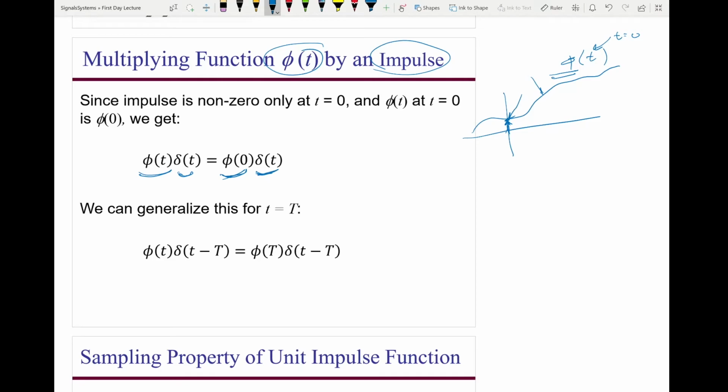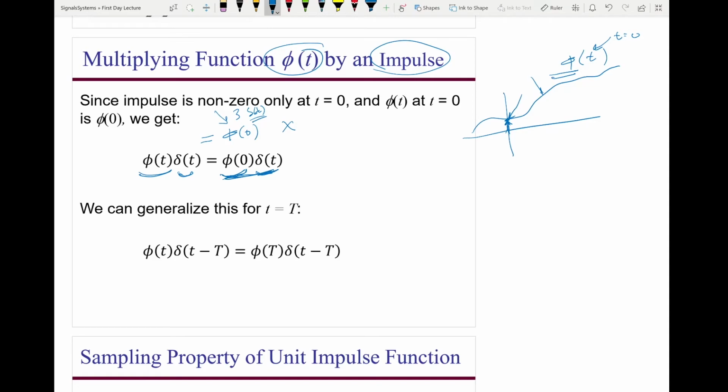Some students make a mistake. They write the answer this way. Now this is wrong. If you don't include the delta, this is wrong. Why? Because here you are basically saying the output is whatever this is. This could be 3. Is 3. 3 what? 3 for a long time, 3 volts for like infinite time, 3 volts for a short time. So you have to indicate this is just 3 for that instant of time. That means at t equals 0. So make sure you always include the delta after you do the product.